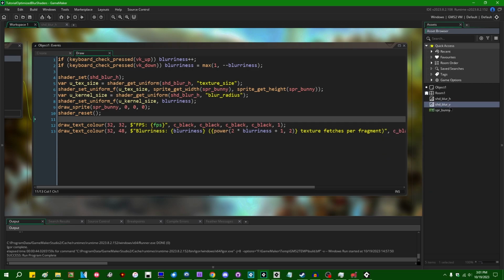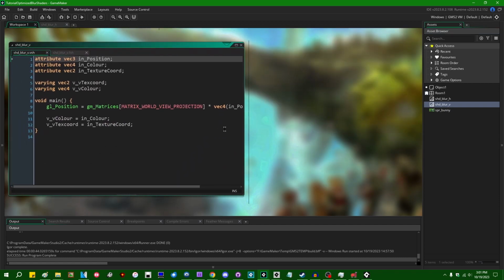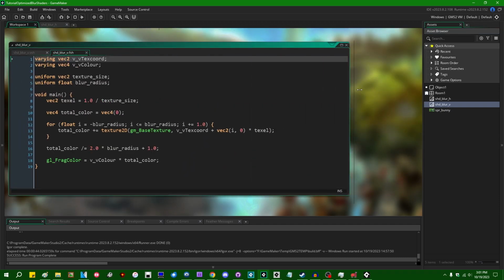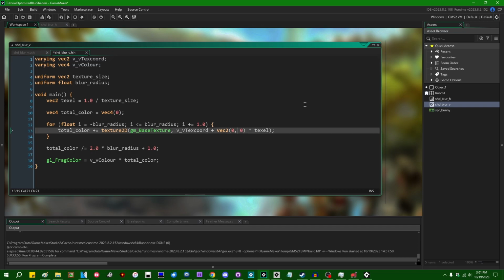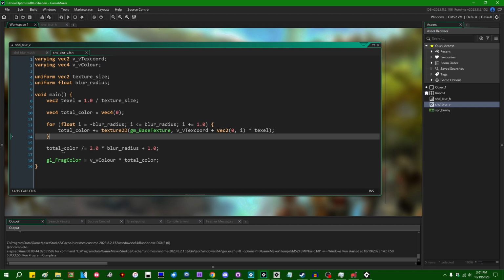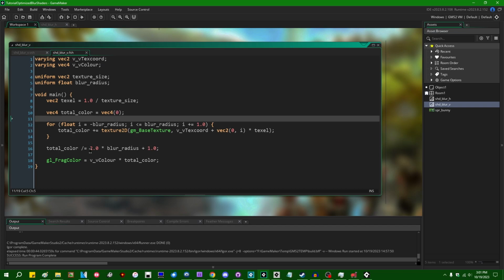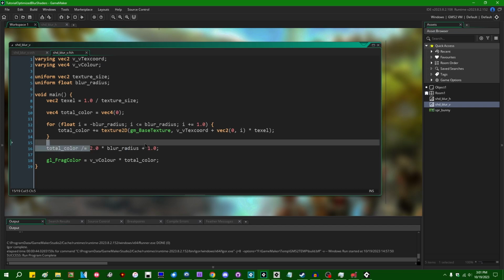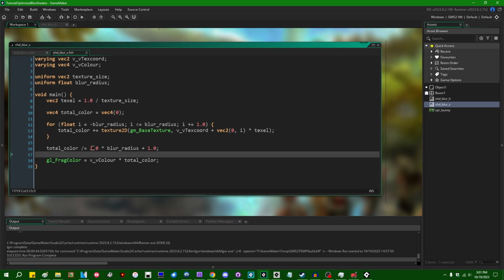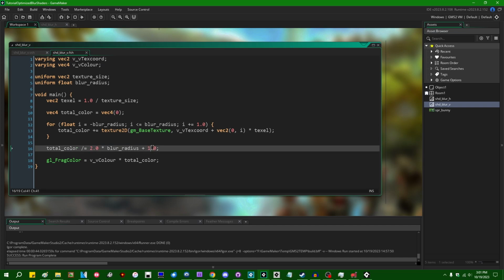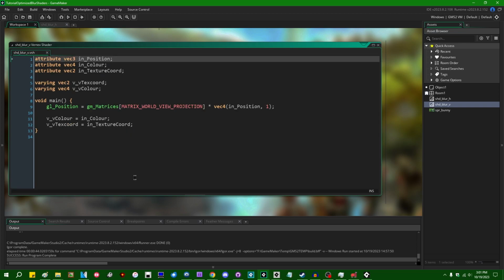I'm going to call it shd_blur vertical, and here is where I'm going to do the vertical blur. So I'm going to sample from pixels on the vertical axis, go through the for loop once, take the average of all those colors. There were 2 times the blur radius plus 1 pixel sampled.